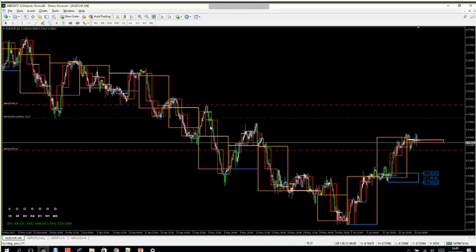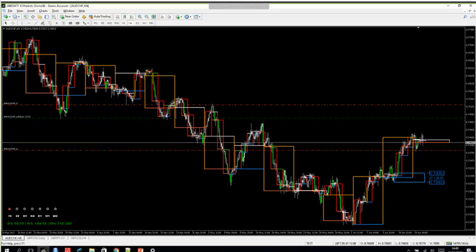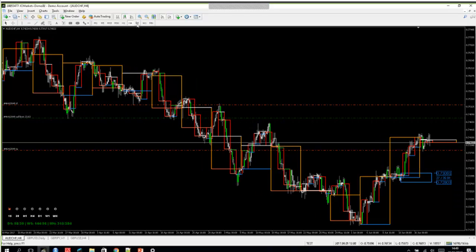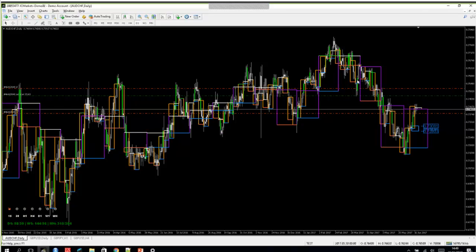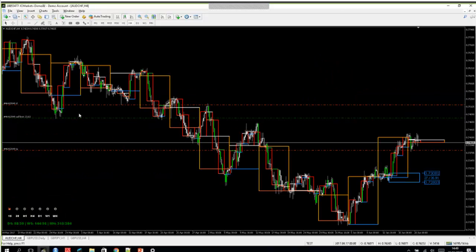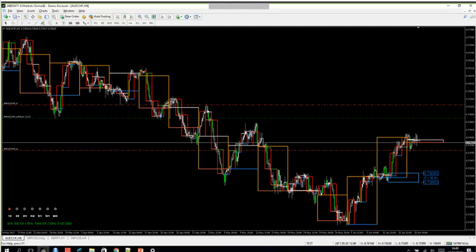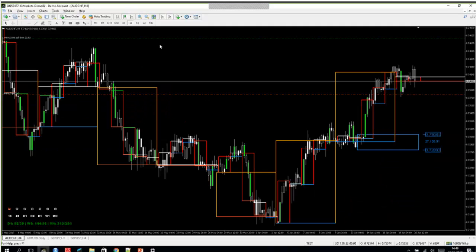And if we look a little bit higher, you can see that we have market structure failure on the daily chart just here, how price tested once, twice, we accumulate, we cut through it. So we have a lot going on there. So price is probably going to slow down once it comes up here, which is why I'm going to have a stab at trying to sell there.